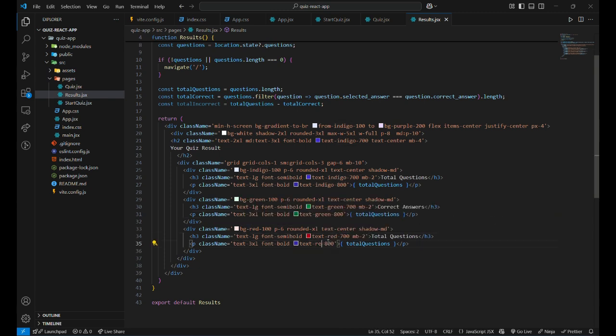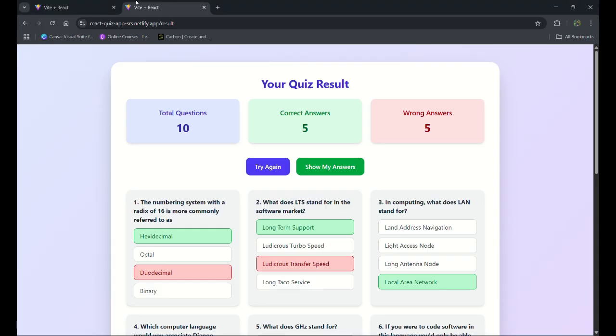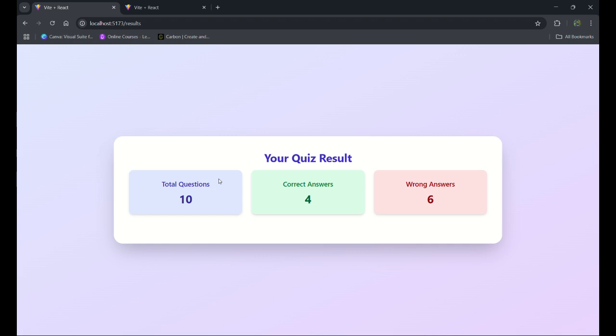Here red, this is also red, and this is also red. Here I need to change this variable to totalCorrect, and this is totalIncorrect, and this is going to be wrong answers. Okay, now if we come back over here, you can see that our 3 cards are arranged beautifully.